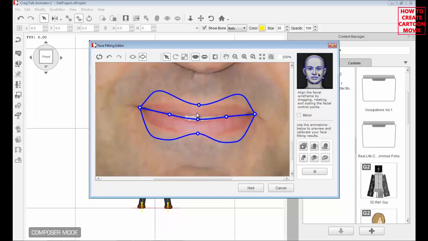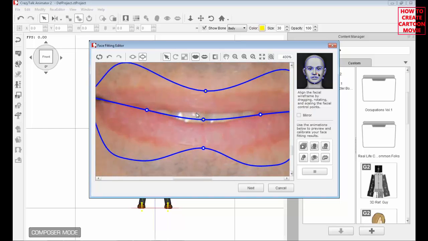Okay. Now I mentioned that you should try not to have an open mouth because obviously you'll get a better result. But Crazy Talk can still help you. So what I do here is go to the second part where it says open mouth points, and here I'll have a second wireframe for my mouth, and I can just place it right there.